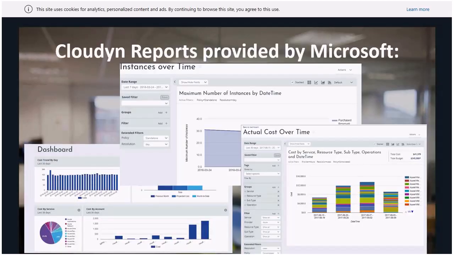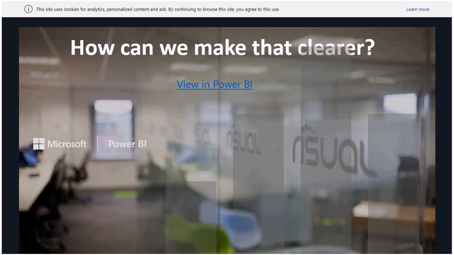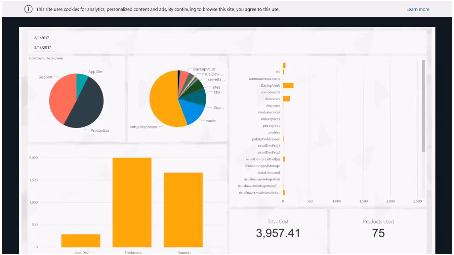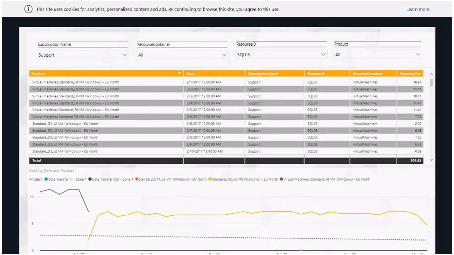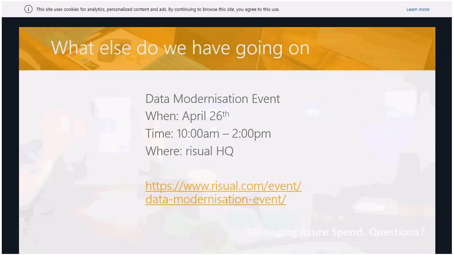It's being held in conjunction with Microsoft, sponsored by them, and our director, Alan Rogers, is speaking, as well as one of our enterprise architects. If you want more information about any of our other events, have a look at the events page on our website, which is kept up to date with the latest events and future webinars.